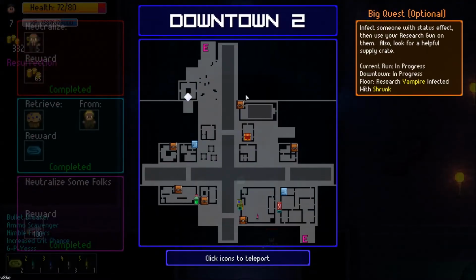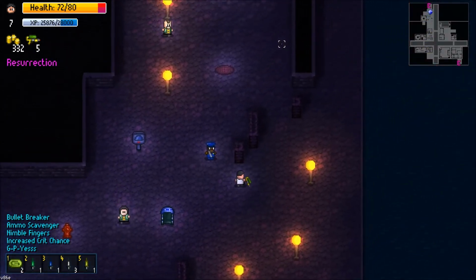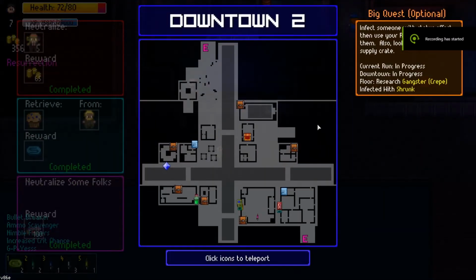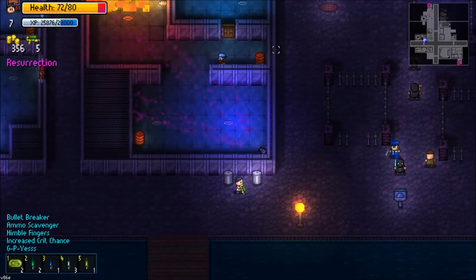Next, I have to find a vampire. Look around until I find one. Alright, while walking around looking for a vampire, my big quest requirement changed, because I'm guessing the vampires all got killed. So now I have to shrink a crepe gangster.